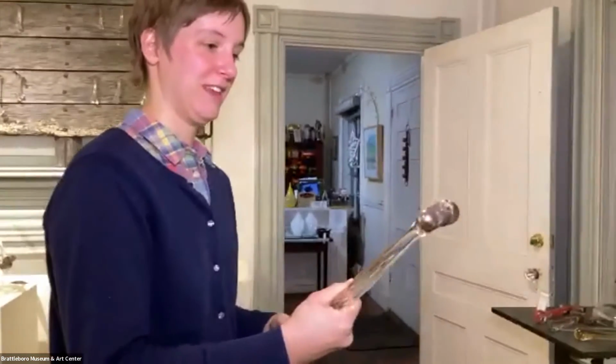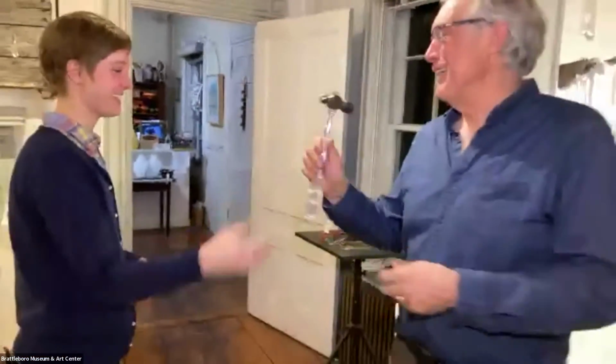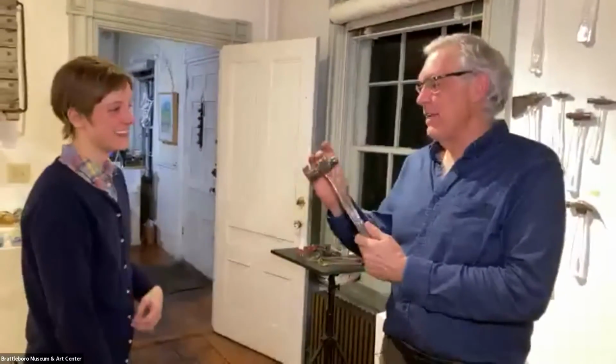Wow, that's amazing. Don't you want to use it? Yeah, that's so cool. And I did. Oh my gosh. I assembled these hot, and then you can see we did a really nice polish, which has a beautiful reflection, just like the glass does, but has been used a zillion times.